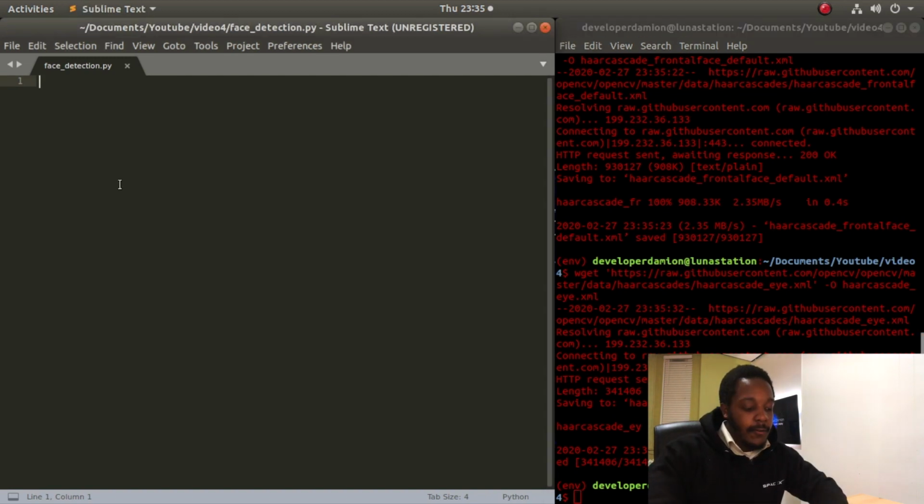So let's code. The first thing we want to do is we're going to import the OpenCV library. Next, we're going to create a class Camera, and that's going to hold all of our camera functionality. Like I said in the beginning of this video, we're not just going to create a script that's going to run through and do only one thing. We're going to create an actual library and a class so that we can import this into other projects. So the first thing is we need to actually capture video. So we're going to do that right now.